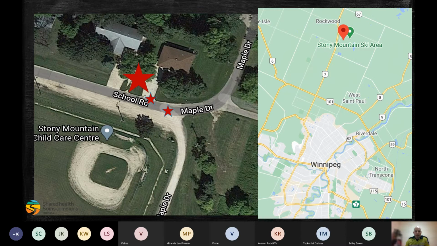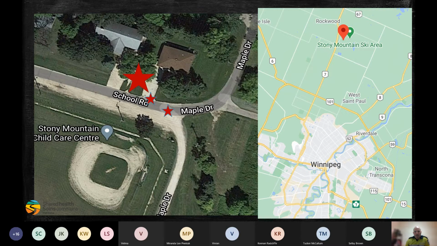So how do we want to approach it and how do we want to leave? Because in the town of Stony Mountain, they have very narrow roads. It's an older town, so it's very easy to block these roads. I've done house fires and stuff in this town, and it's very easy to block off roads. So do we want to have a specific entryway? Do we want to have a specific exit way?